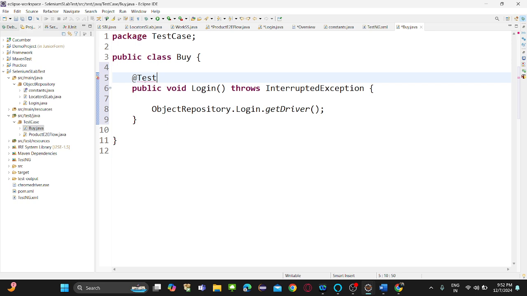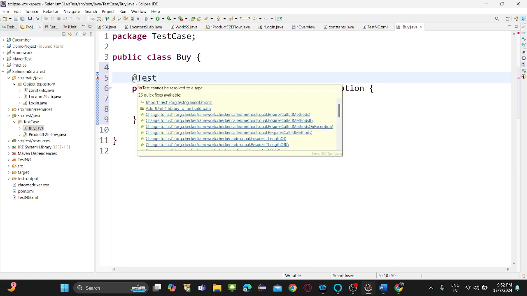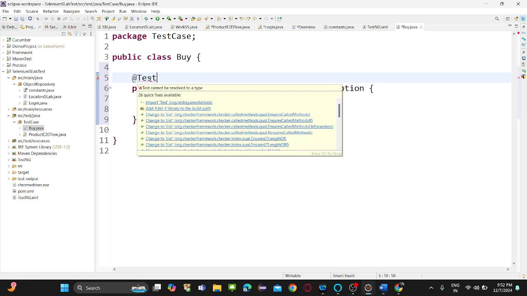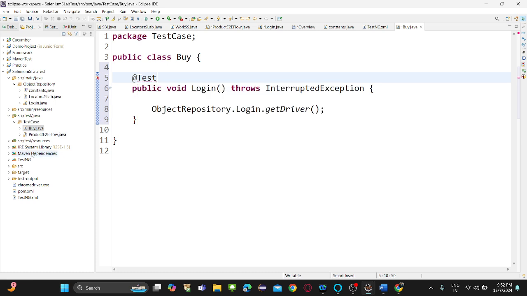So first we need to import it. Remember, guys, when you are creating a new fresh project in your IDE and you are going to import it, at that time it asks you to add the TestNG library. I have already added it because I already created some annotations.